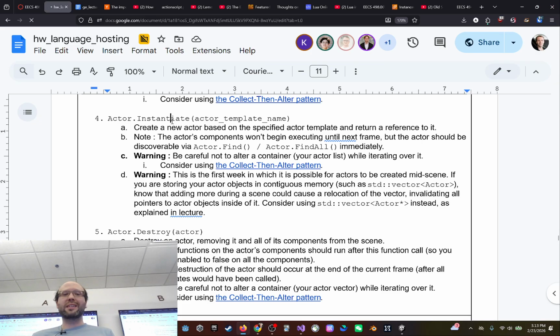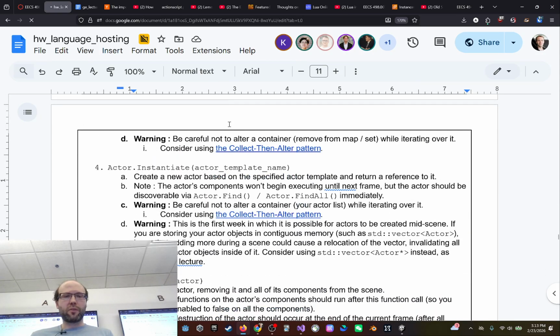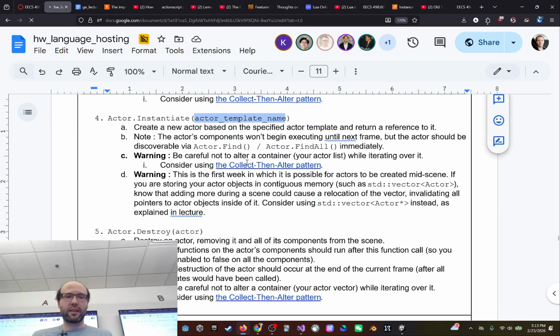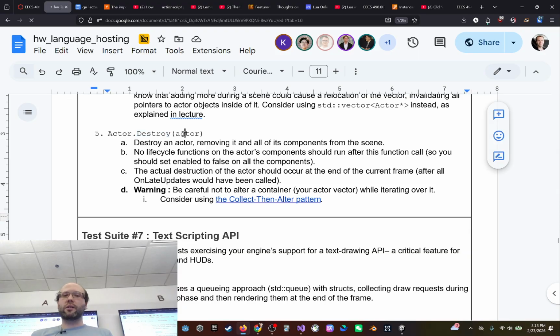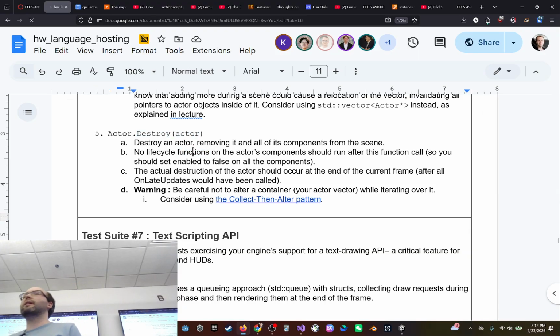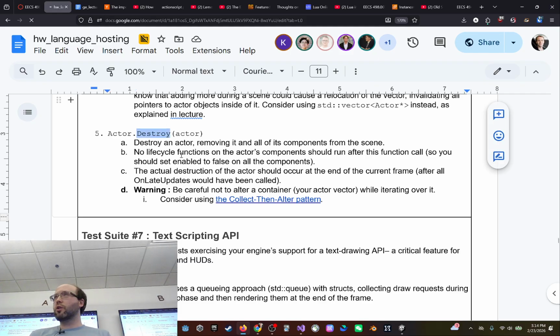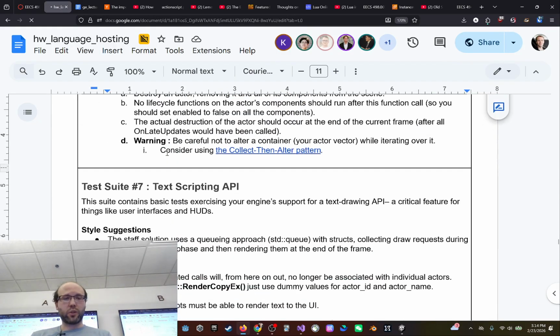Now, you're going to be able to instantiate and create new actors whenever the Lua code wants to, by calling Actor.instantiate. In Unity, this is called GameObject.Instantiate, okay? You provide the name of a template, and that template appears just like that, and starts doing its thing. You can also destroy actors at runtime. So some of your accelerating data structures might need to be rethought or removed altogether in order to work correctly with these new functions. It's quite something.